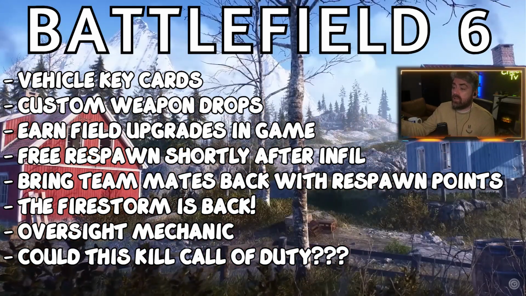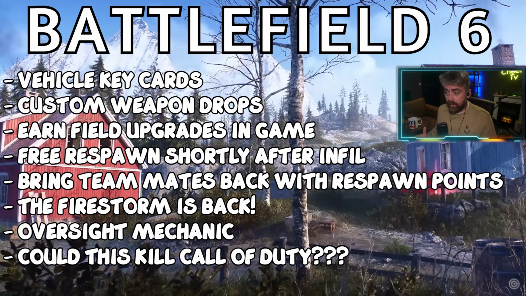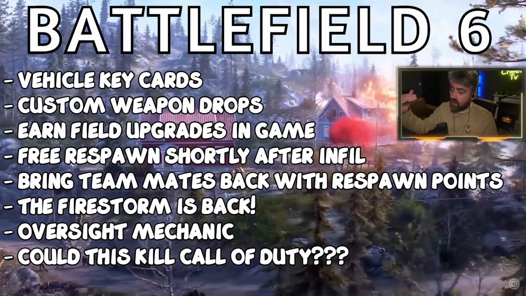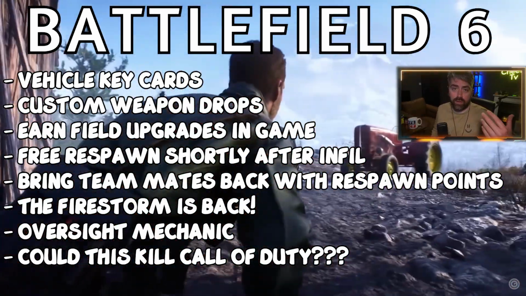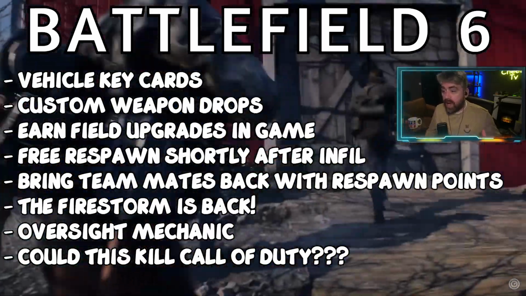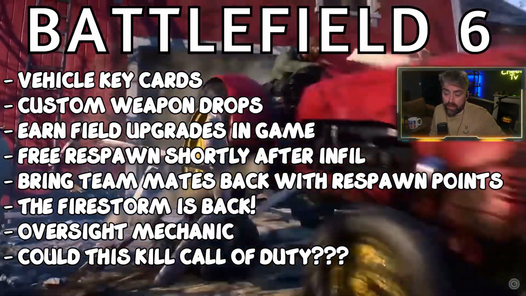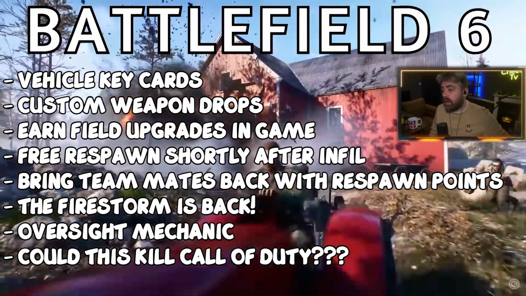Okay. Next on the list is the custom weapon drops. So this isn't loadout drops, just to be clear. It's been confirmed. It's not like a crate that drops, you grab it and you become a super soldier with all your perks and all your field upgrades and all your best weapons. It's just drops. So now and again, drops drop into the map and they'll have your custom weapon in it, one of your custom weapons, not your entire loadout, which I think is great.